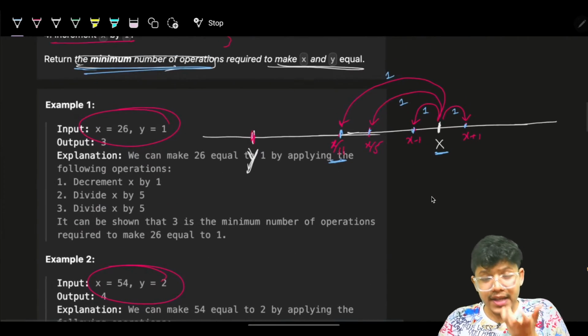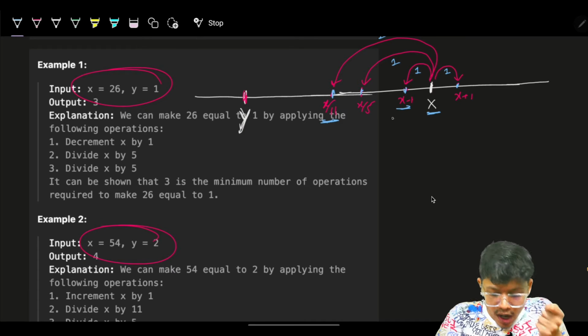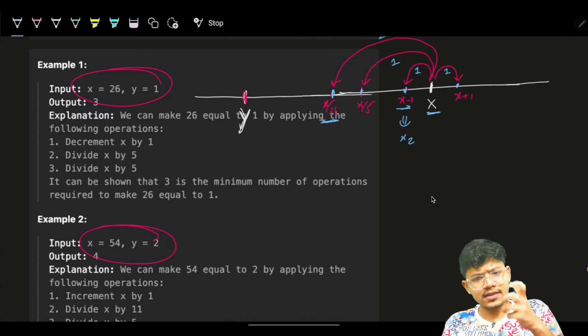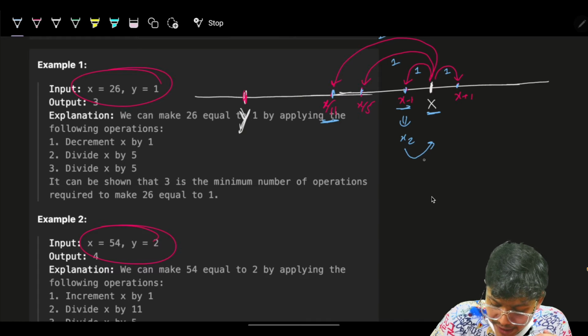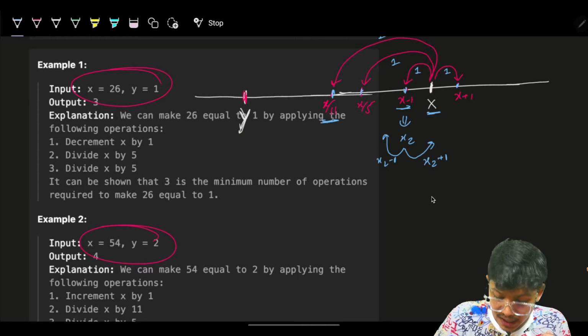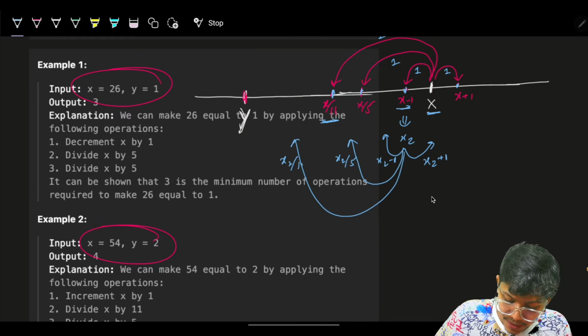Now I can just do the same stuff. I am at X minus 1. Let's name this X minus 1 coordinate as x2. I can now again go to x2 plus 1, x2 minus 1, x2 by 5, and x2 by 11.